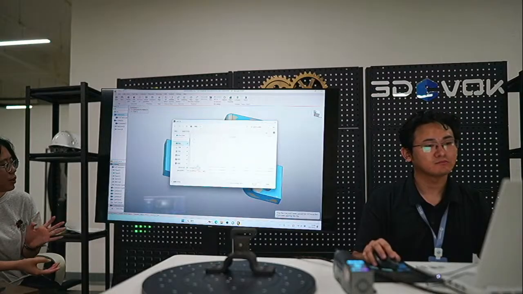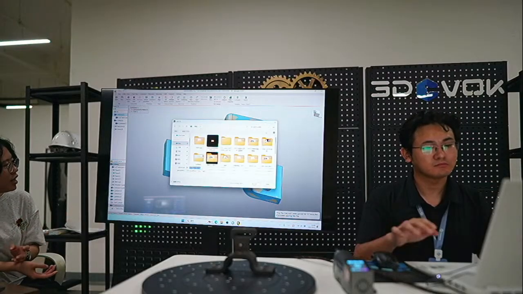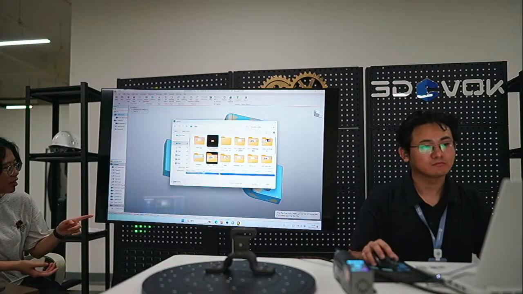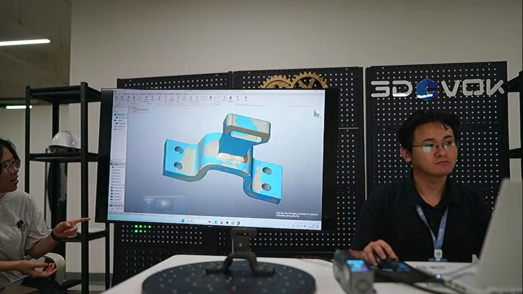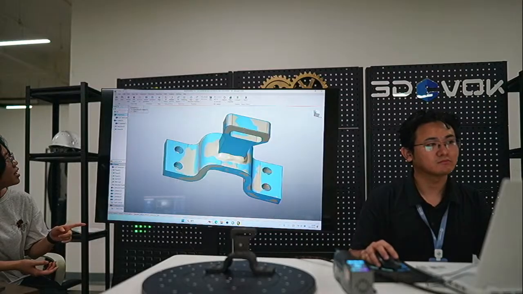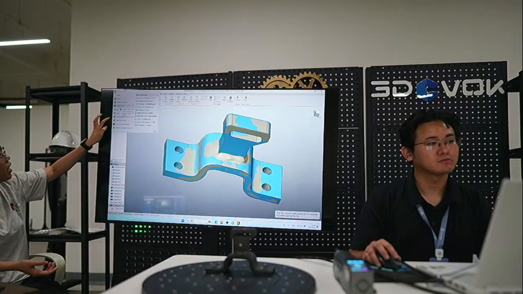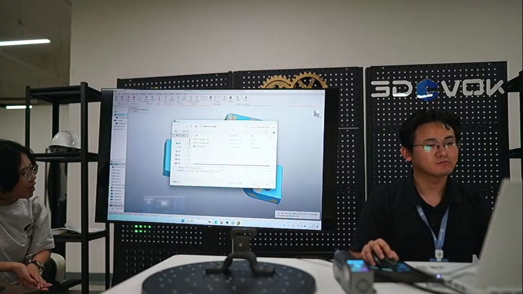Okay, so this will be the CAD file we just created, and then we can save it. There is an export model option in the top left corner.